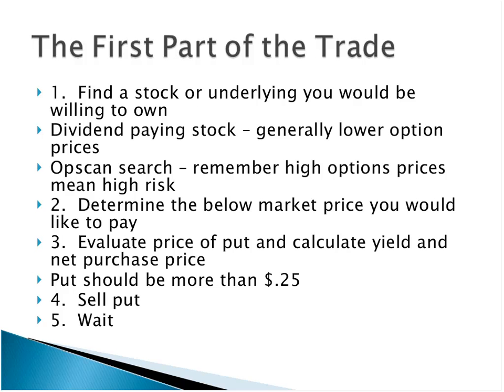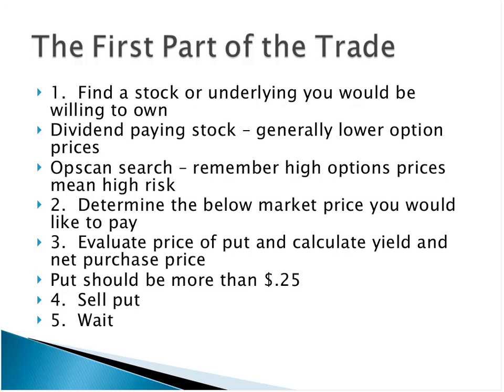So those are two things, and you may have others that you want or have ideas on, but the first thing you want to do is find that stock. The second thing is determine the below market price you would want to pay. If a stock's trading at 80, generally you go below the market. At least that's how I approach it. You want this to be conservative. You don't want this to be an aggressive approach. So what I do is I go below the market.